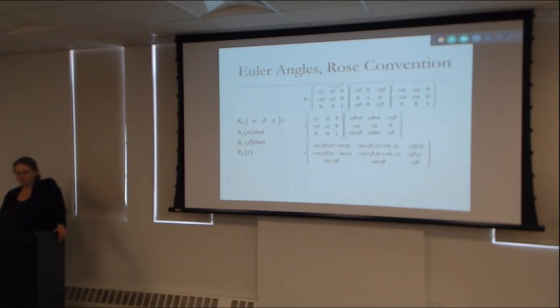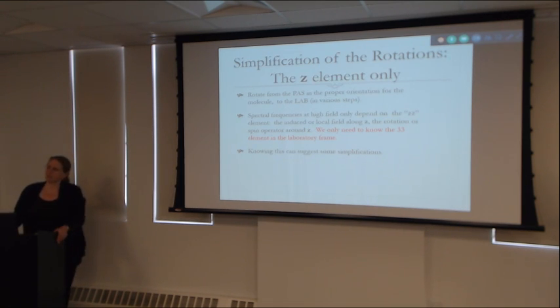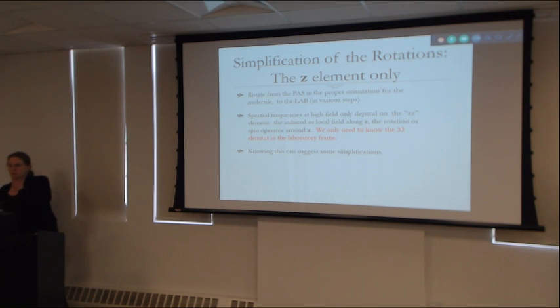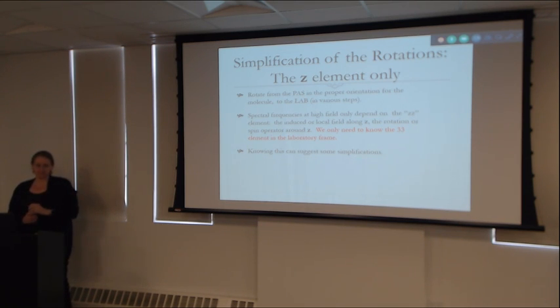And remember that when you put all that together, rotation around z through alpha, around the new y through beta, around the new z through gamma, you get this mess. Now we can use that, we can do some problems with it, but we're not going to want to do that if we have a whole bunch of rotations that we need to do. So that's where we ended. We said we need some simplifications. Now we're going to introduce, I think, the most simplified version you could have. I don't think there's any further simplification from what you could do with a spherical harmonic. So any more questions about that other material?